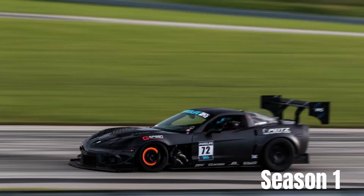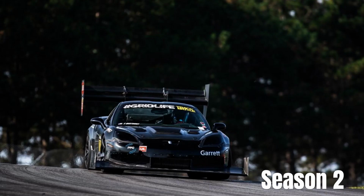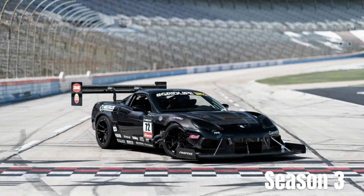So with that combination, we've been able to run, I think, 3 seasons now. And every season during the off time, I take the engine and send it to them to get rebuilt, refreshed, just to make sure everything's happy and healthy. I don't go all winter without knowing that there's a problem, and then go to my first event and the thing blows up. So to prevent that from happening, I take the precaution of rebuilding it.